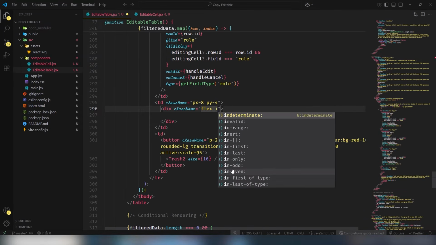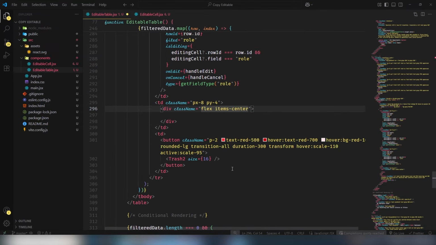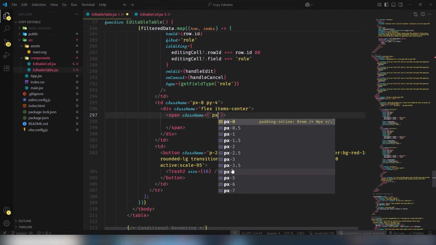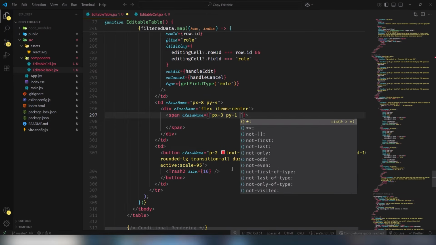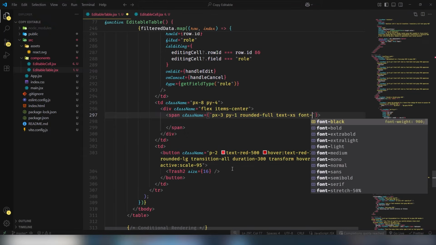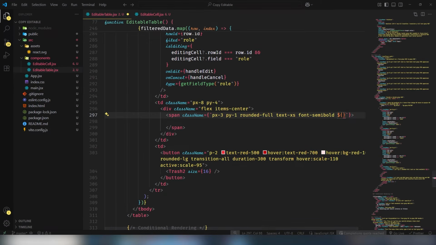Class flex items center, and I'm going to use a span tag, and there I use class little template px-3 py-1 rounded-full, text-xs font-semibold, and inside there I need to, give me a second.